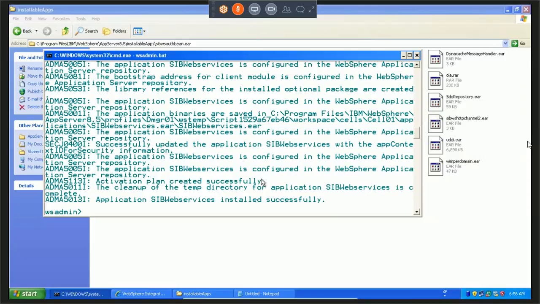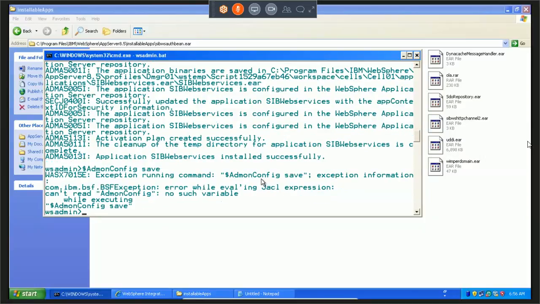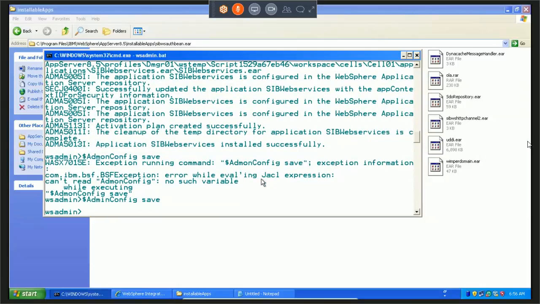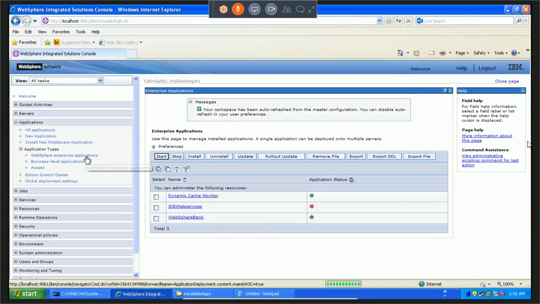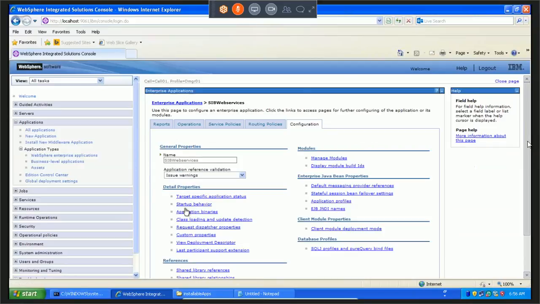So save it. Sorry, admin. Done. Now you go to console. So that application is here, and you can go for target.